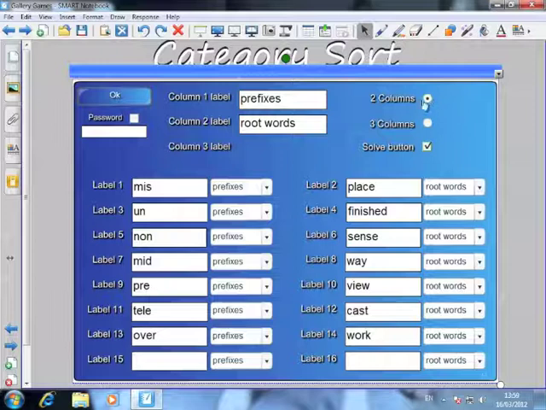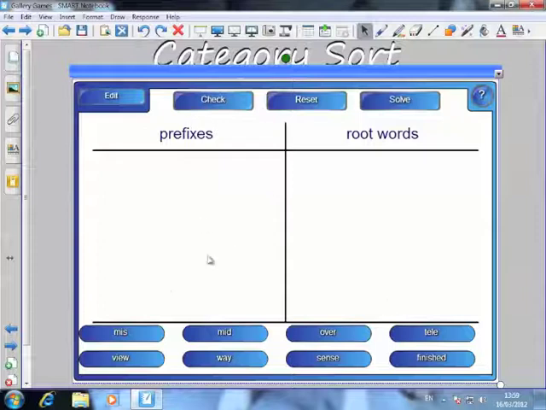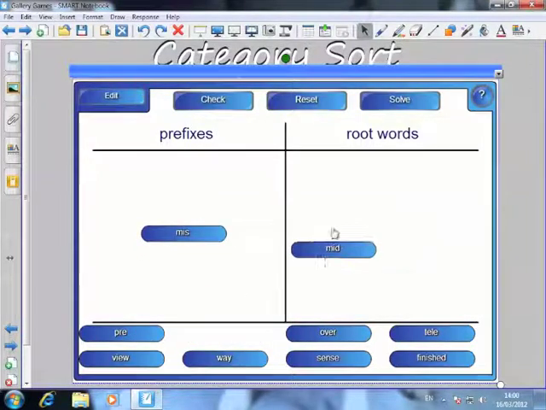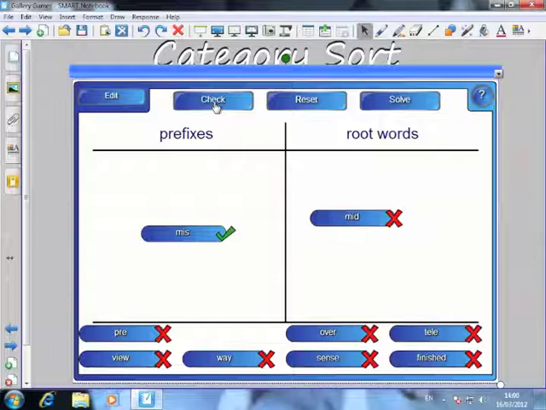You can also change your columns up here 2 to 3. If I did add 3, it would just add another column and I can label it. But we're just going to stay for 2 right now. And I like this option here because I can uncheck or have this checked for the solve button. So if I didn't want my kids to be able to cheat a little bit and to see, make it a little difficult, you can get rid of that solve button. We're going to keep that on. And then when you're done, you just hit OK and we're right back to the other side, and now we're back making it work. All right. Pretty awesome.